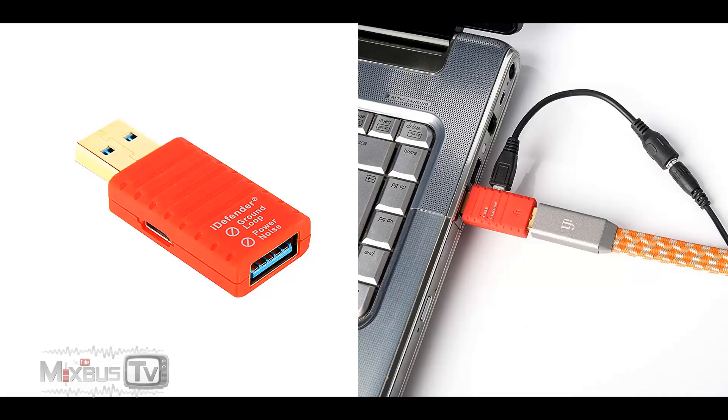Number four — this might sound strange, but it's actually very useful: the iDefender 3.0 external USB ground loop eliminator. The full factory description has some marketing lines about increasing dynamic contrast and warmth — that will never happen. But what will happen is if you have ground problems in your USB ports, this will solve it. Even with a powered USB hub, there can be noise from the USB ports, especially with a USB audio interface. It's very common on laptops and PC towers, where the motherboard or ports create an internal ground loop. This can solve 90% of those problems.